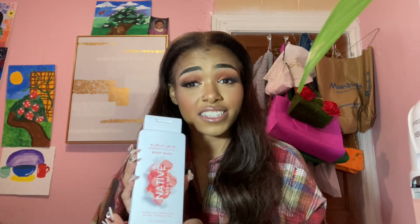And then my third favorite is their candy shop collection, their strawberry and vanilla taffy. This one smells like candy. Like, I can smell it. It smells like a piece of candy, and it's so hydrating and gentle on the skin. I have sensitive skin, sensitive scalp, sensitive everything, so I have to be sure that the body washes I use are very gentle on the skin, not too abrasive or full of parabens, sulfates, stuff like that. You smell like a piece of strawberry candy. I love it. I love Native Soaps.